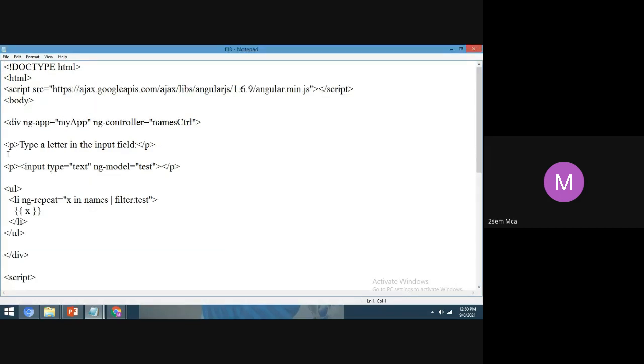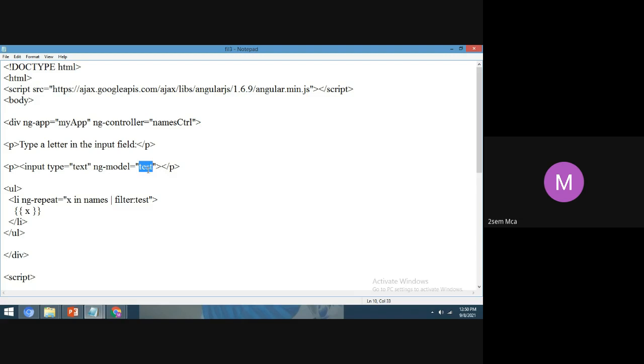See here, in the input tag, I am taking the text. Text is nothing but the name. Whatever input I am taking here, I am giving it the name ng-model test.